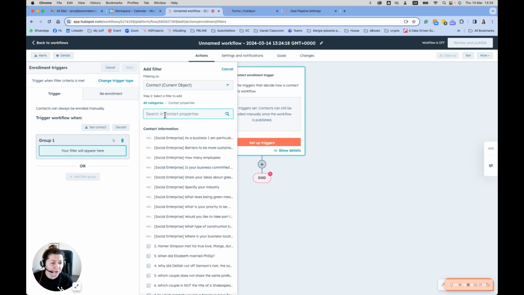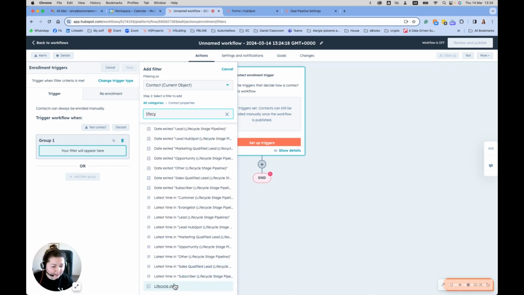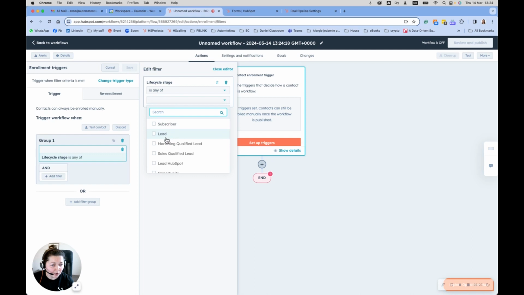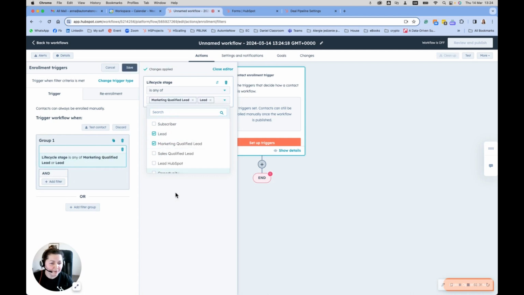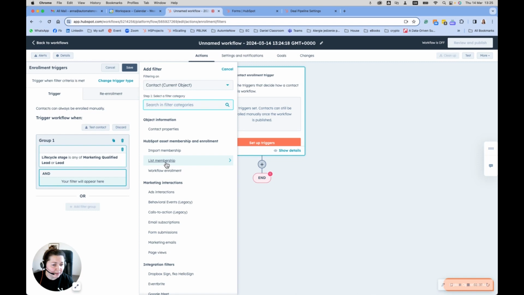So I'm going into the contact properties. I'm selecting lifecycle stage is any of MQL and lead actually. So I'm targeting the top of the funnel just now. So that's my filter. And I'm going to add another filter, which would be looking at form submissions.